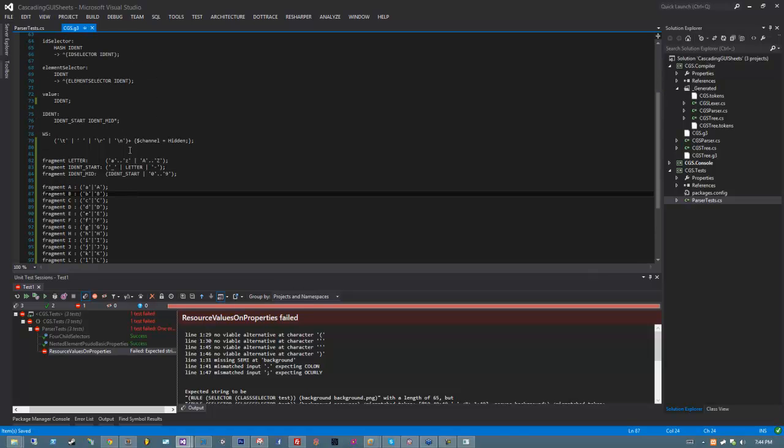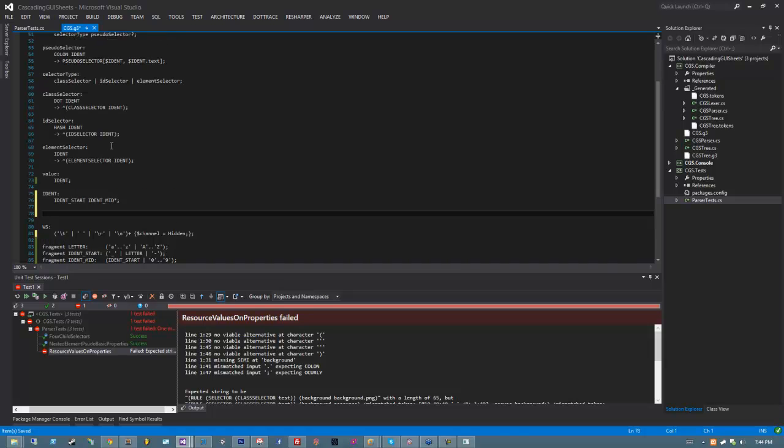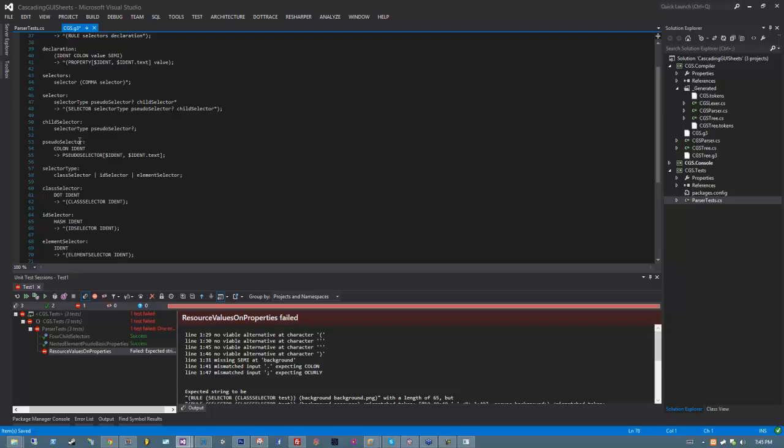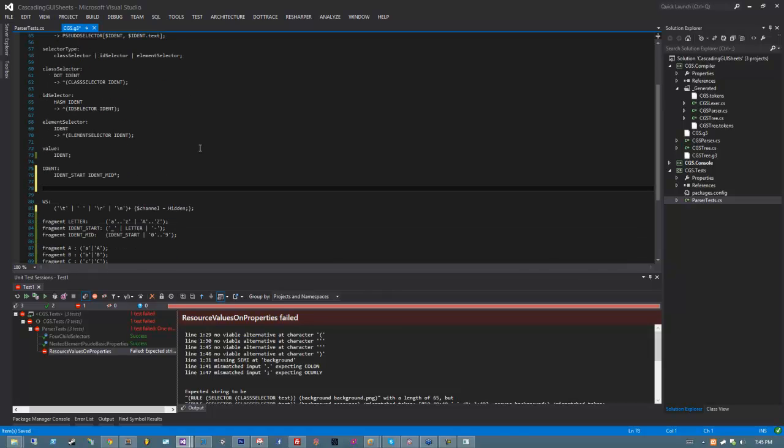So yeah, now what I'm going to do is we have an ident token so far, and that's really the only token that we have aside from our very simple tokens up here. So I'm going to write a resource token. And what's a resource token going to look like? Well, it's going to look something like RESOURCE. So, does that make sense to everyone?